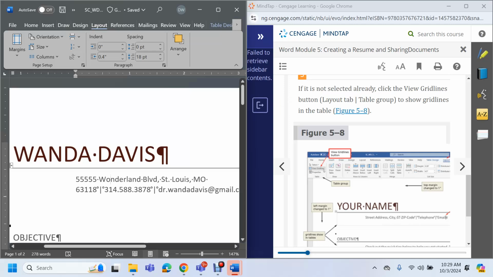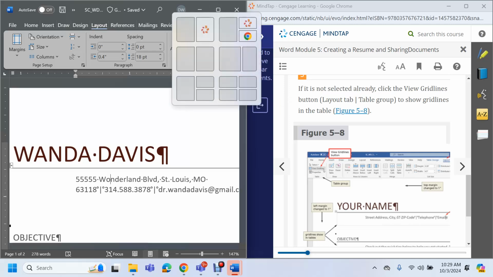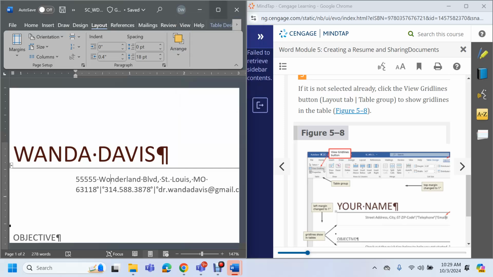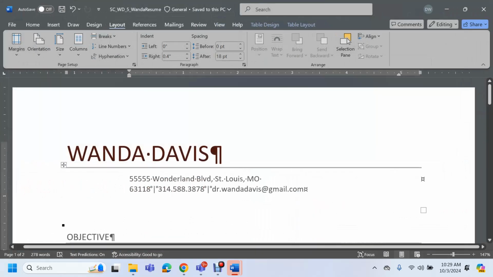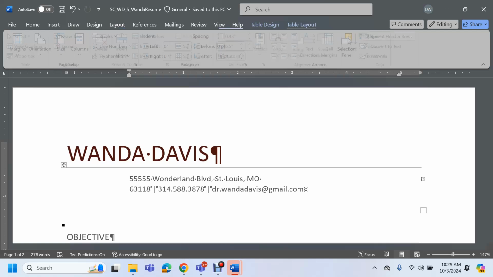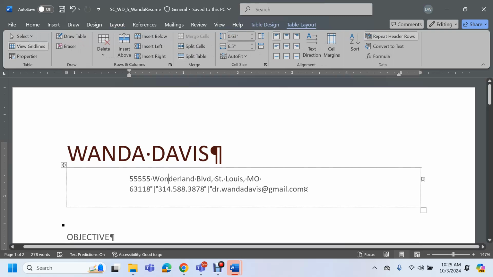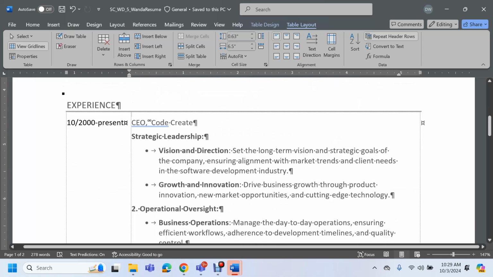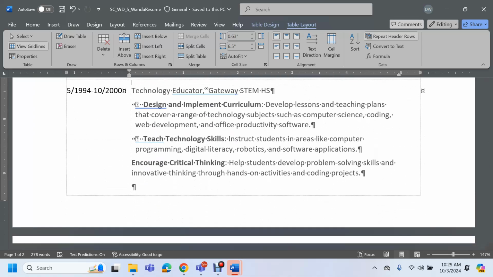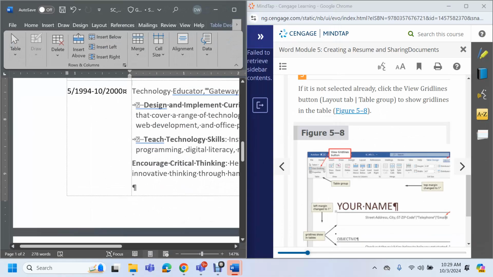So if we click here in the table group, in the Layout tab, we click anywhere here in the table. It should be Table Layout. In the table group, click View Gridlines, like that. So you see how you can see the grid lines? All right. Save it.